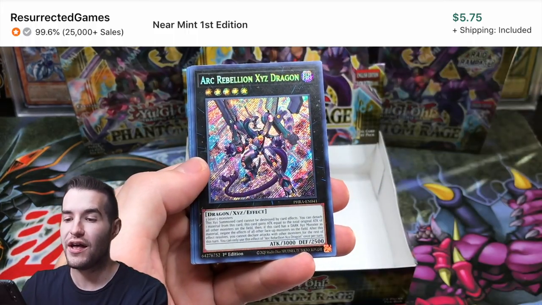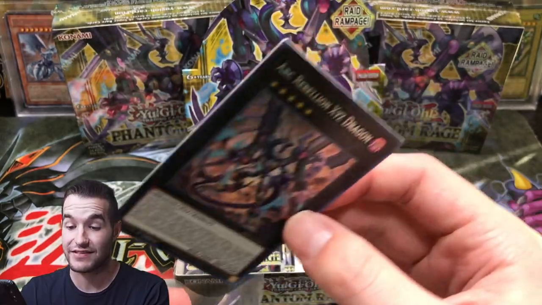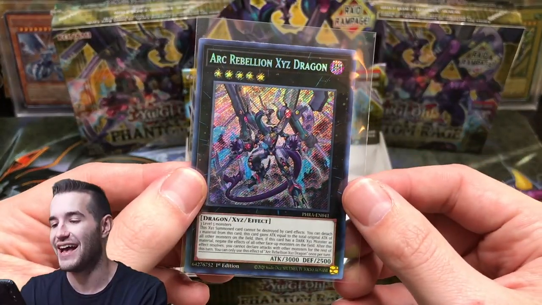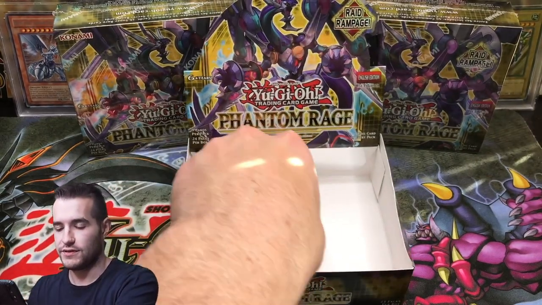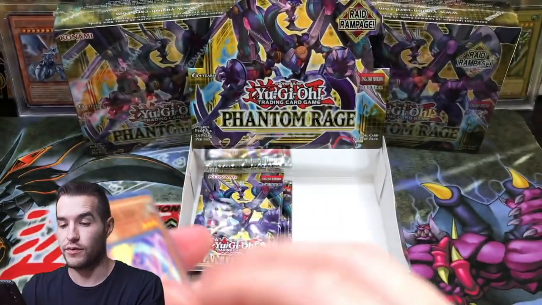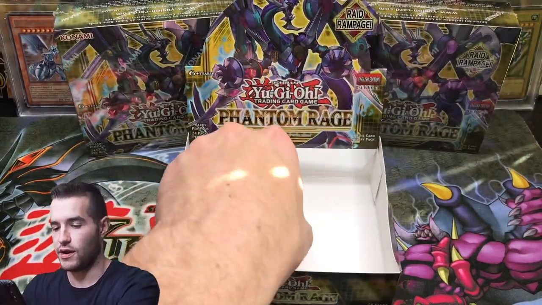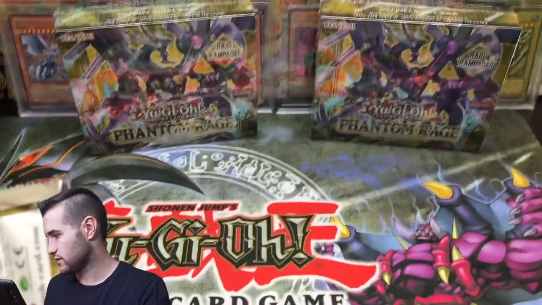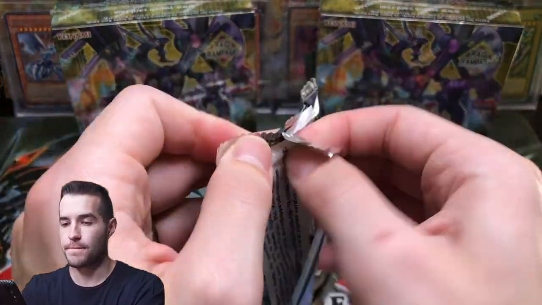All right. Arc Rebellion XC's Dragon. All right, secret rare. This guy's like 570. Okay, so he's a little better than the last one. So not the craziest box on the first try. That's okay. Well, it's not over yet, because I have seen that you can get three secret rares. So maybe it'll happen. All right, we got a super rare again. All right, let's get rid of this box. We've got four packs left here.